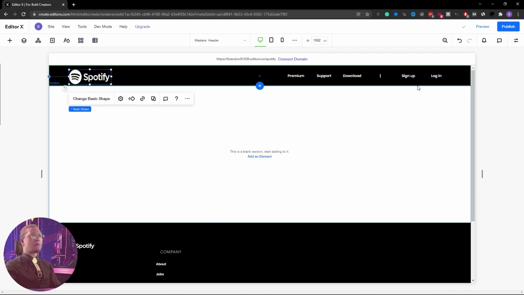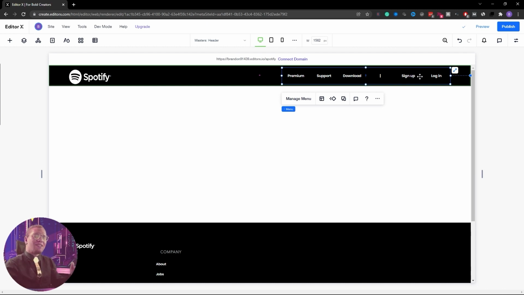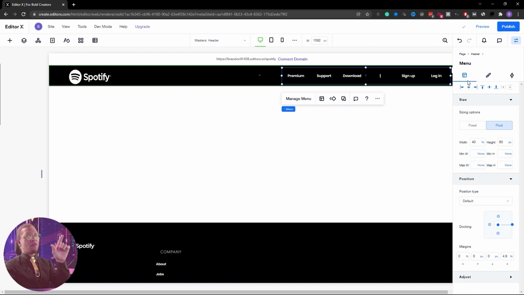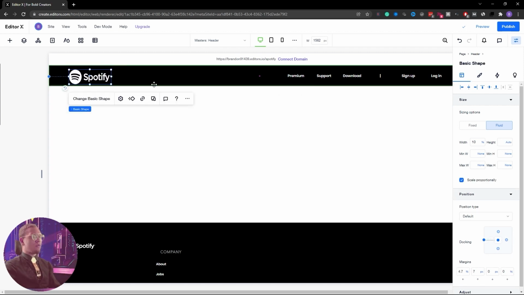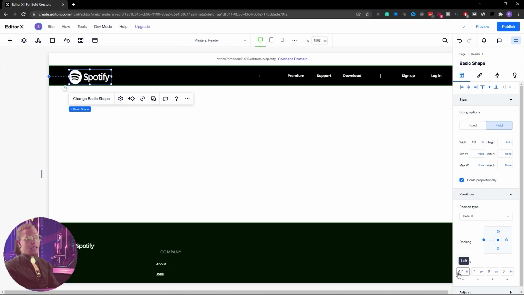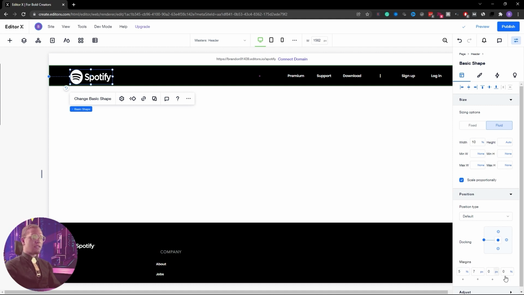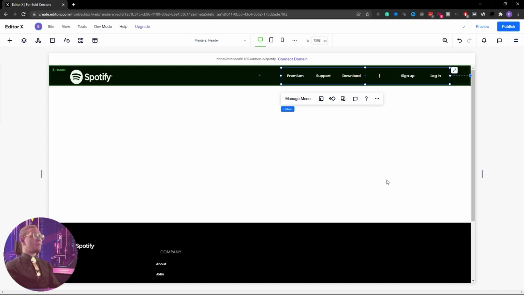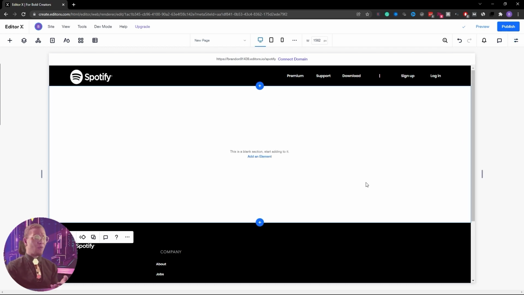Okay, and one thing that I'm going to check just to make sure as a designer is what the difference in padding is from the menu on the right and also our logo on the left. So what we're going to do is we're going to take a look at this. We have from the left, we're going to do 5%. And over here, we're going to make sure we have the same. So on the right, we're going to have 5%. All right, perfect.